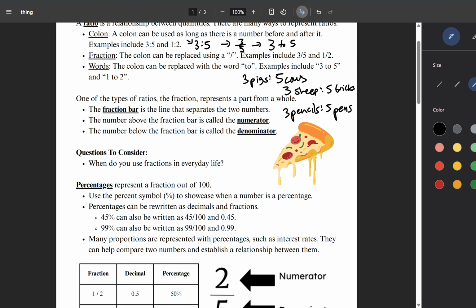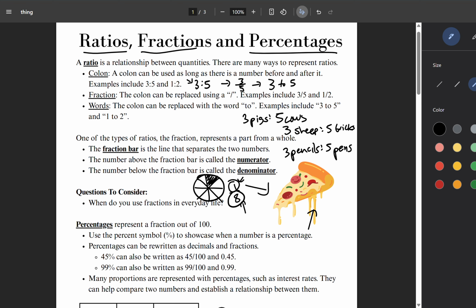And once again, you should probably be familiar with this by now. A fraction represents a part from a whole. So here, when we have this pizza slice, what I'm hinting at is kind of what you learned in the past, where you have a pizza pie and a fraction of the pie, maybe you got 1/8 of the pie, so that'll be one slice, so 1 over 8, so you got one slice in the 8 slices available. So the numerator and the denominator.